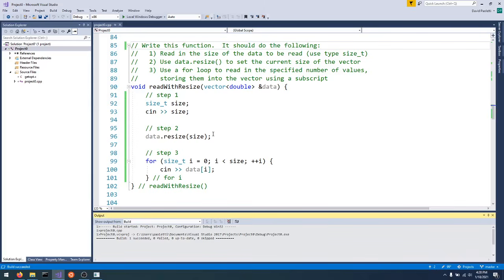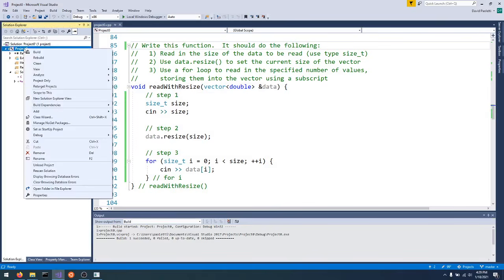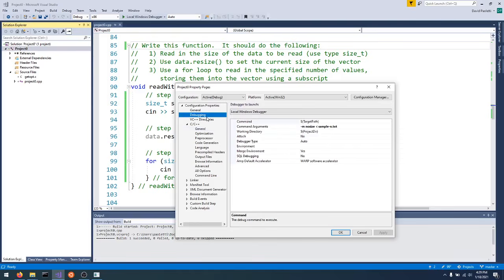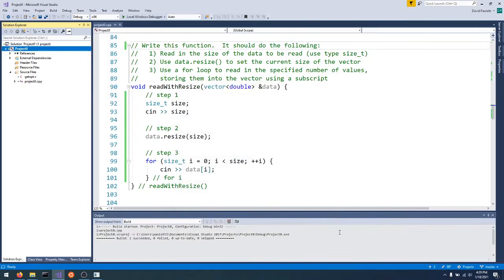That's good. Now we've got to make sure that our command line is ready to go with the mode resize. So what I'm going to do here is where we're a little bit IDE dependent. In Visual Studio, we got to change our debugging properties, and instead of no size here, I want resize. So it's mode resize, and I don't read from sample n. N is for no size. R is for resize and reserve. All right, so let's OK that.